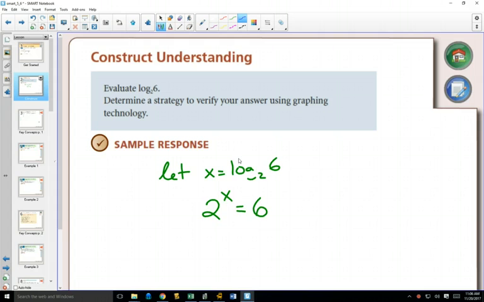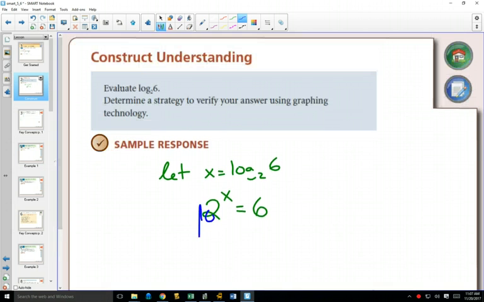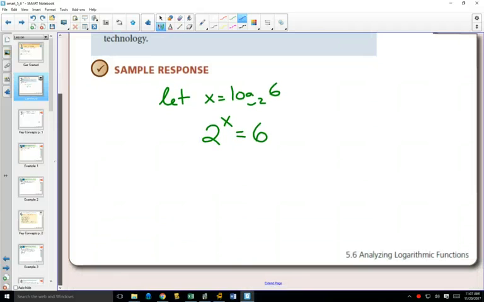If we have 2 to the x equals 6 and we're trying to calculate log base 2 of x, and we're not using base 2 because we don't have that in our calculator, well, from our activity the other day, you found that if you wanted to solve for an exponent, you could take the log of both sides. Taking the log of both sides would look like this.